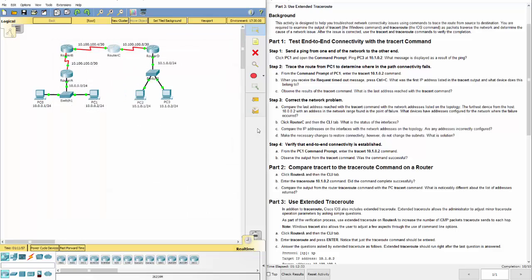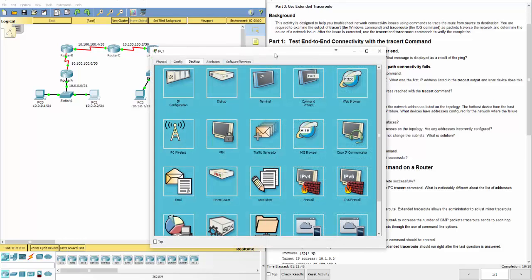So it wants us to move on to step 4, and from the PC1 command prompt we need to tracert to the same destination, 10.10.10.2, which is PC3. So we're going to do that now.